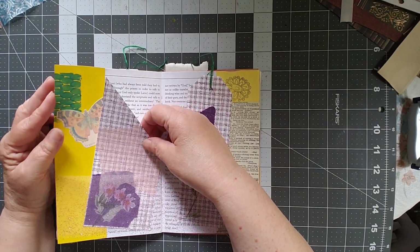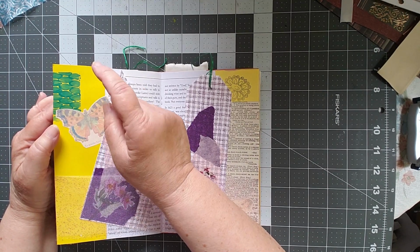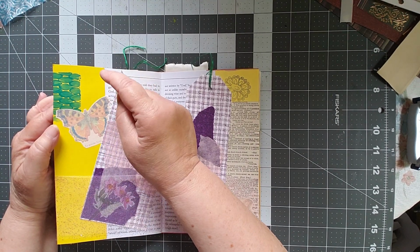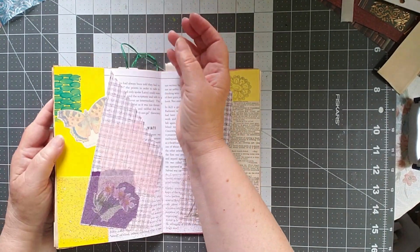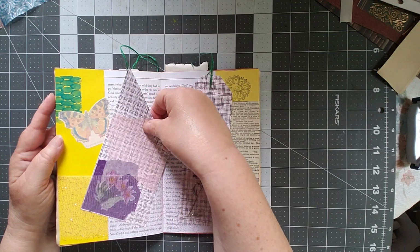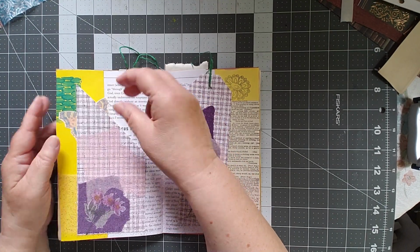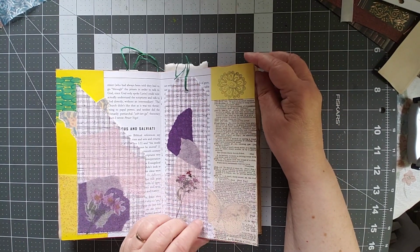Here's, oh, that's what I did. I had cut that off with the intention of making journal cards and then didn't. So that's why I didn't have it on the front, so I stuck it in here. And I thought it'll be part of my Frankenpage. There's another one of those butterflies. A little bit of netting down here, holding in a couple more butterflies.